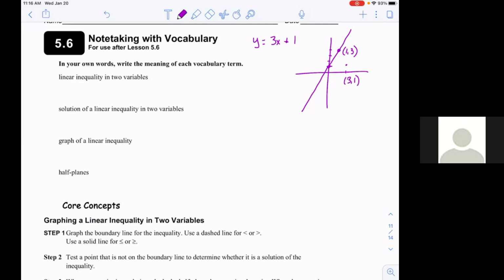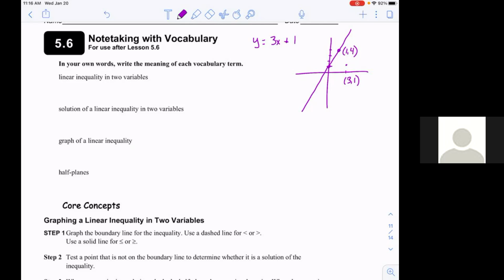We're going to follow the same slope, but what we have to remember is this is an ordered pair, x, y. That's not 1, 3. This is 1, 4. If I put 1 in for x, 3 times 1 is 3, plus 1 is 4, and I put 4 in for y, I end up with 4 equals 4. So I end up with true statements. So when I graph a line, all the points on that line make that equation true.